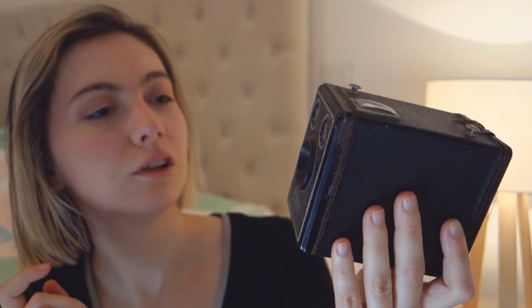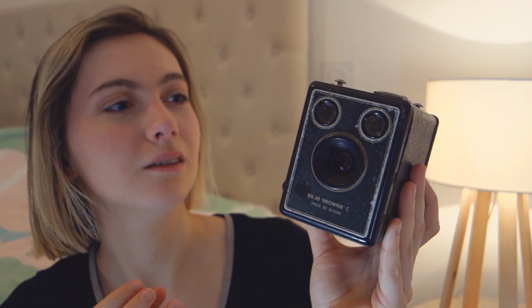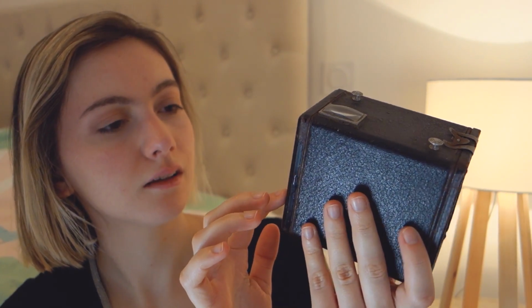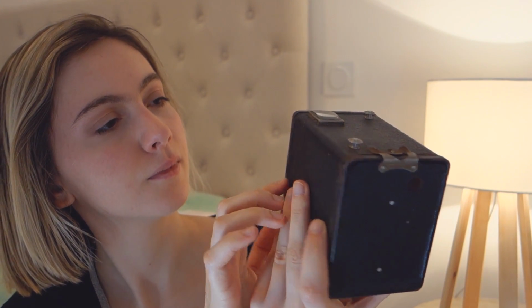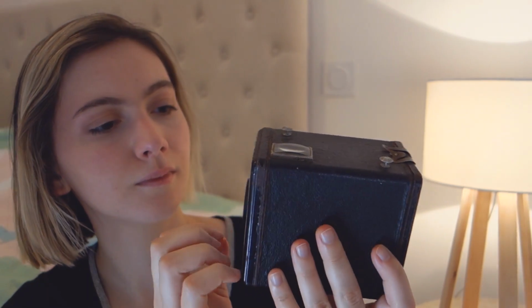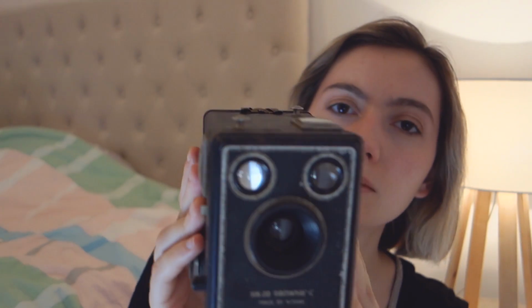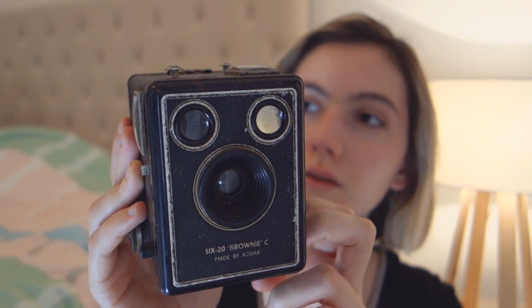Actually, I would very much love taking pictures with such a camera, but I would be so afraid to break it, or to not know how to use it properly, that I'm not comfortable with the idea yet. But yeah, I think both would be in need of a nice cleaning also.